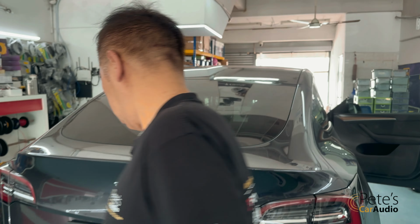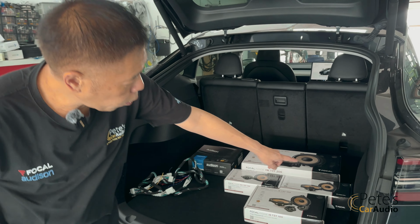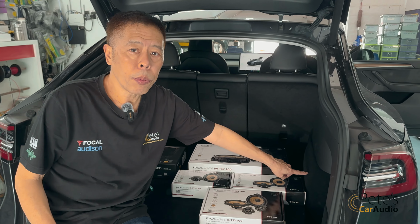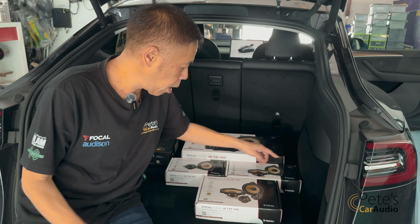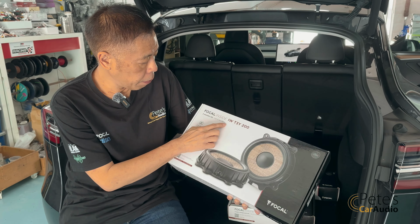And here, there's a subwoofer in here. We will show it to you in a while. The speakers that we are going to upgrade will be the Focal plug and play for the Tesla.